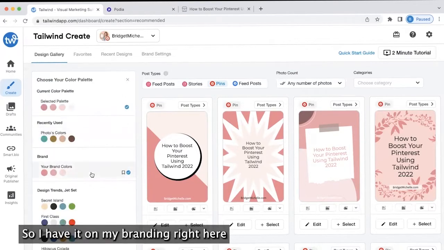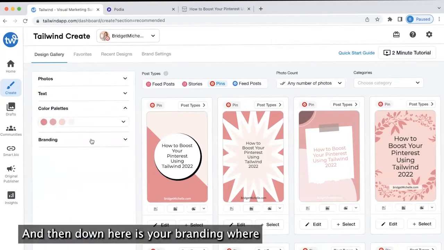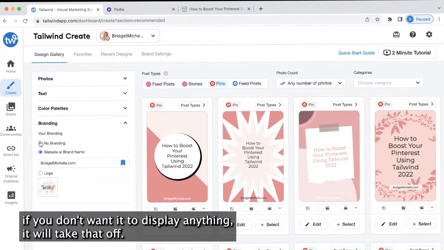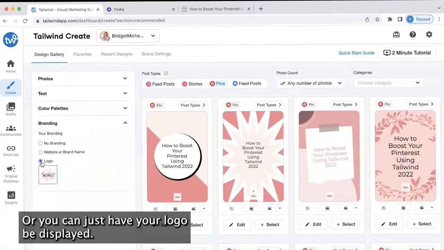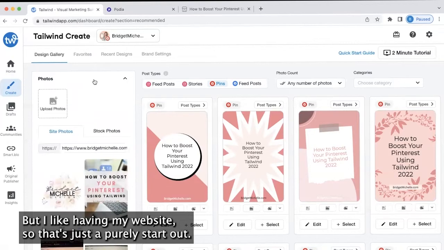So I have it on my branding right here, already set. And then down here is your branding, where if you want it to display your website or your brand name, if you don't want it to display anything, it will take that off, or you can just have your logo be displayed. But I like having my website. So that's just to purely start out everything.